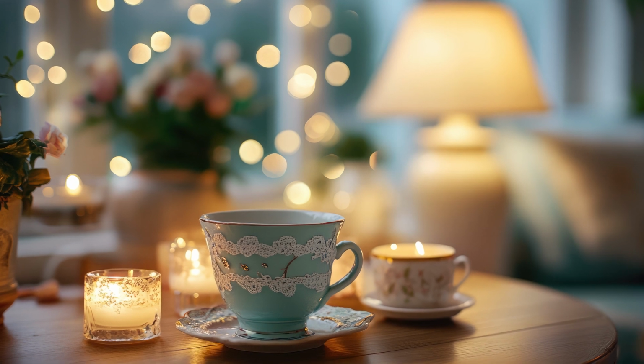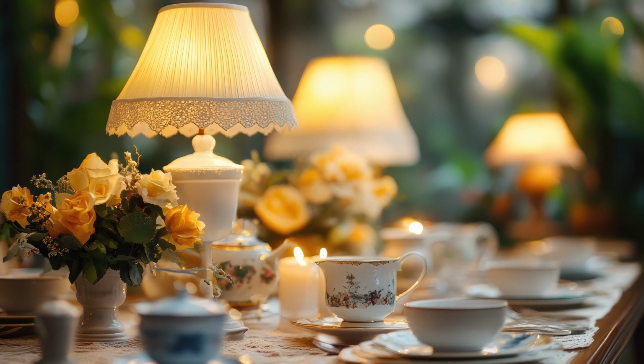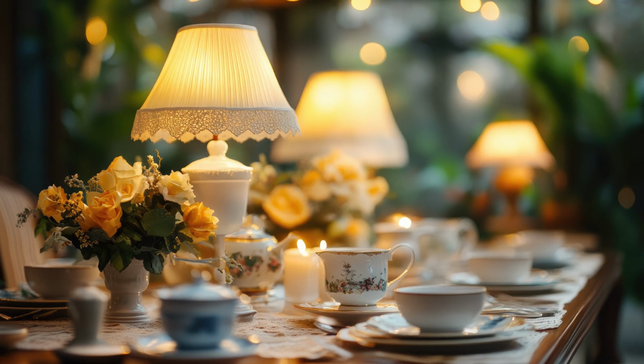If you're hosting an evening tea, dim the lights slightly to emphasize the warm, nostalgic vibe. Layering different light sources creates a magical atmosphere, making your tea table styling feel cozy, timeless, and perfectly inviting.